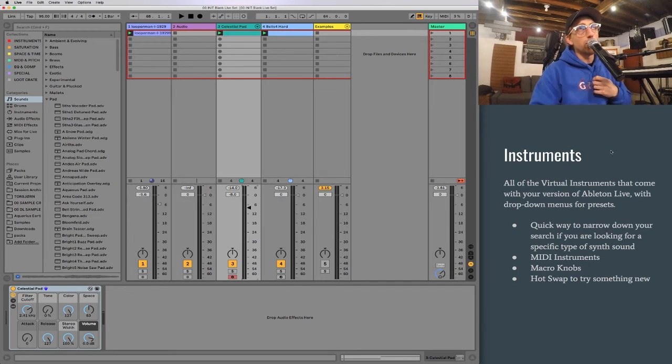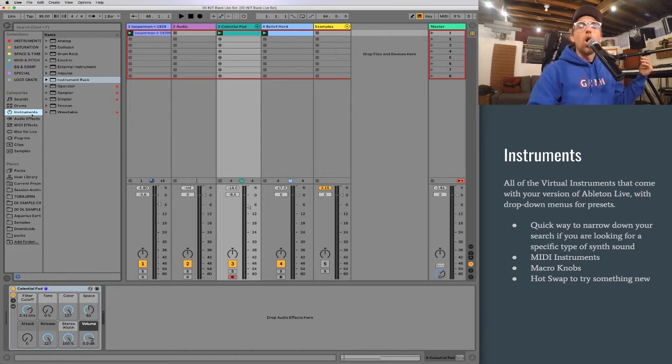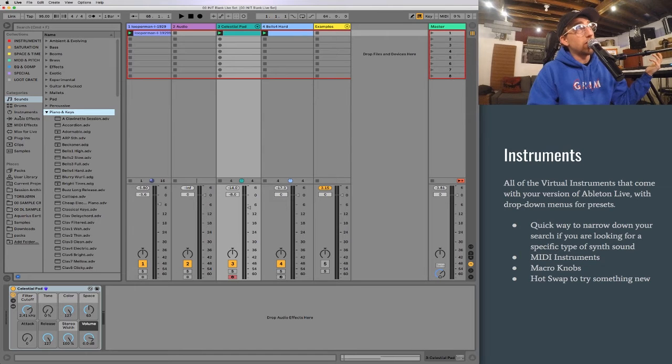Moving on, another important category is instruments. So sounds are like all of the things that Ableton comes up with categorized sort of in layman's terms. Mallet sounds, guitar sounds, piano and keyboard sounds. Well, all of those sounds are made with Ableton virtual instruments. And if you wanted to look at your presets through a different category, instruments is a great way to do that.